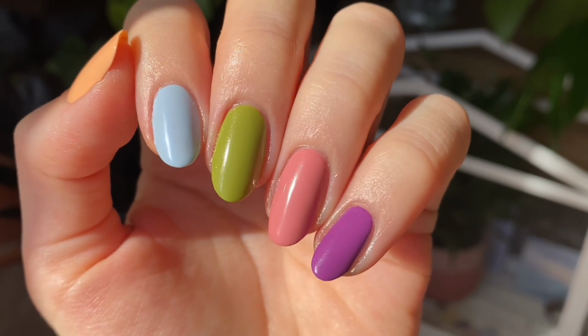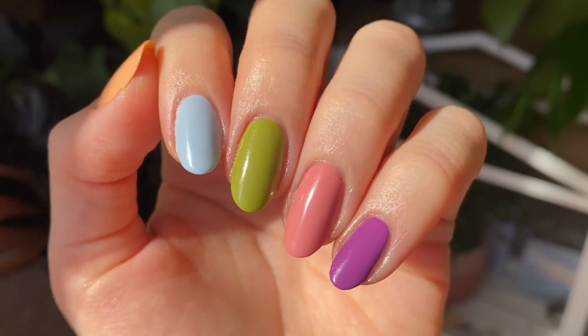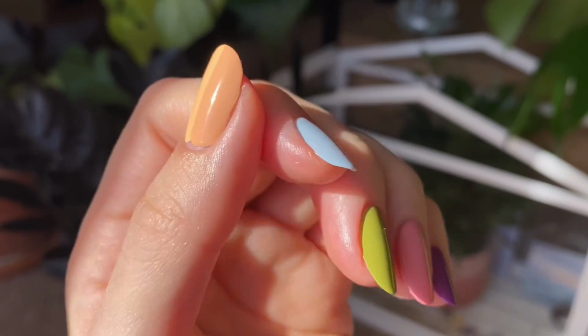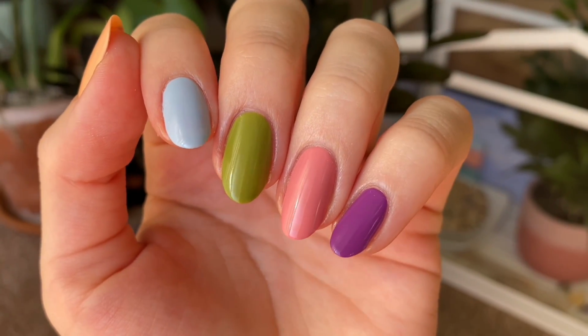And here is the collection worn as a skittle in 2 coats each. I have Sunny Days Ahead and Lace Be Honest both on my thumb here, and you can see that Sunny Days Ahead definitely does lean a little bit more yellow, but I think in real life you can see the more creamsicle kind of color to it.